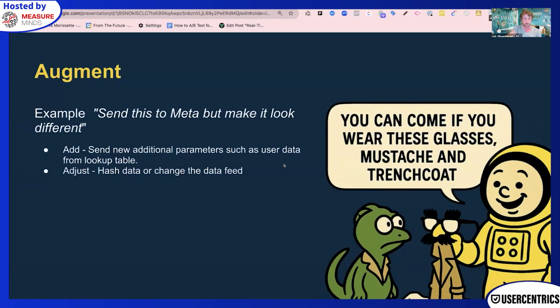And this can be really, really valuable because you can send through hash data, you can enrich your data, you can add additional parameters, you can change the data feed. Then here's this beautiful image of you can come too if you wear these glasses, mustache, and trench coat, right? You're disguising the data in a way that might be valuable for you later or the platform, but you're not exposing it directly, like an email, for instance, or an IP address directly to the browser if you don't want to, or to the platform if you don't want to.